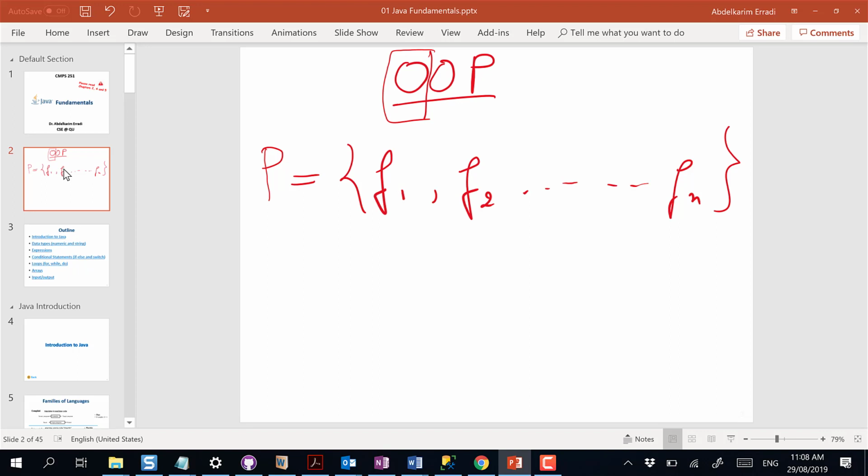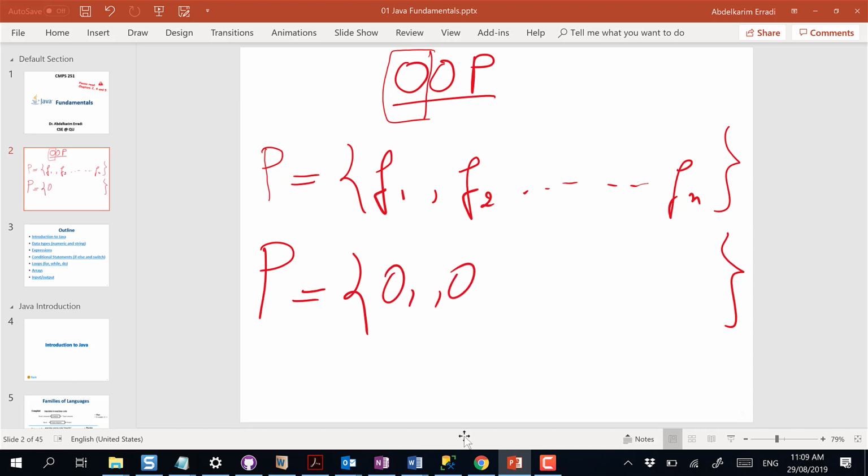So at the end of this course, you will learn how to make programs that are made up of objects. So your program will have object 1, object 2, object n. Now let us try to understand what this concept of object means.